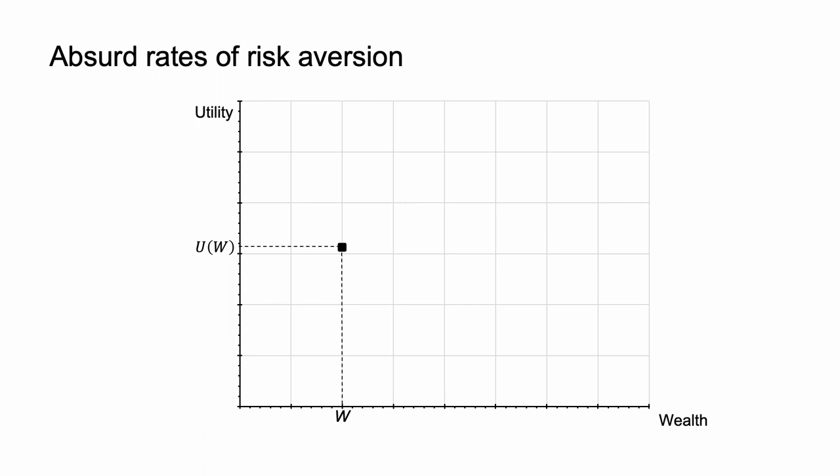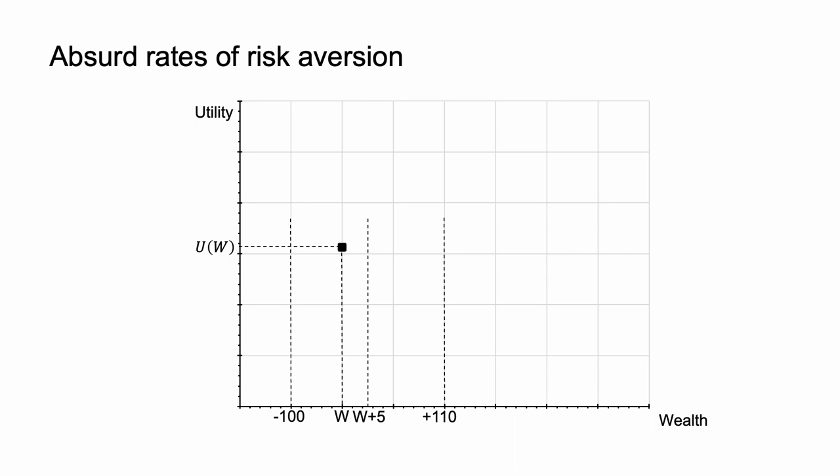We can plot this on a chart. The horizontal axis is wealth and the vertical axis is utility. The current wealth and utility of that wealth is marked. We can then mark the two possible outcomes of the bet, the gain of $110 and the loss of $100. This graph is not to scale. I am exaggerating the size of the gain to make the point visually stark, but the argument holds regardless. The utility of each outcome will be a point on these vertical lines.